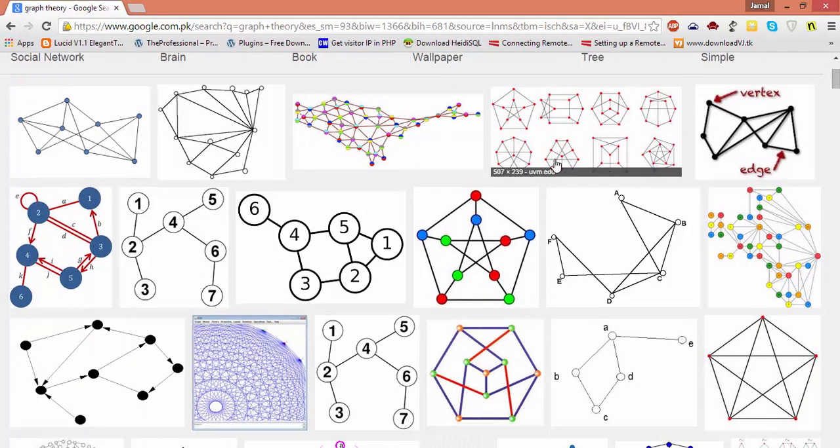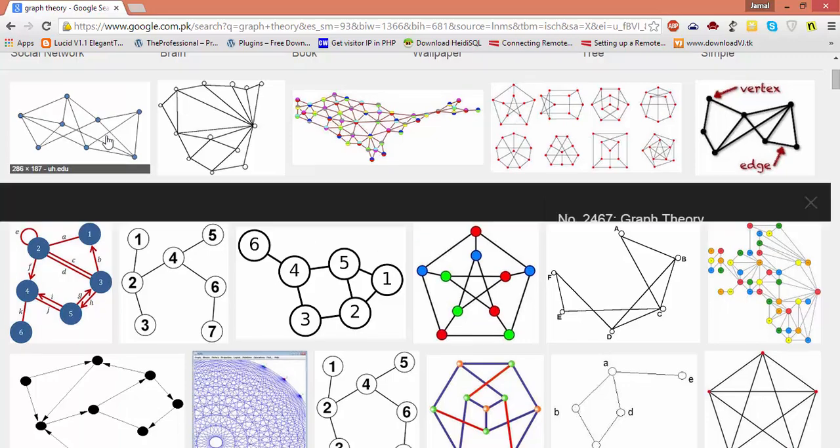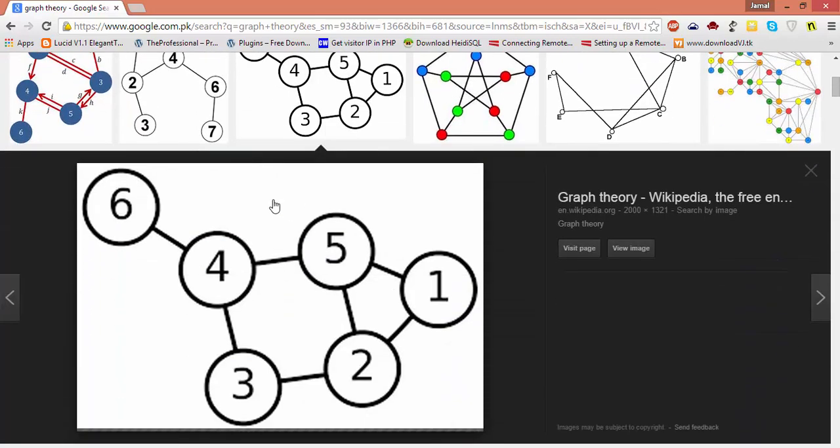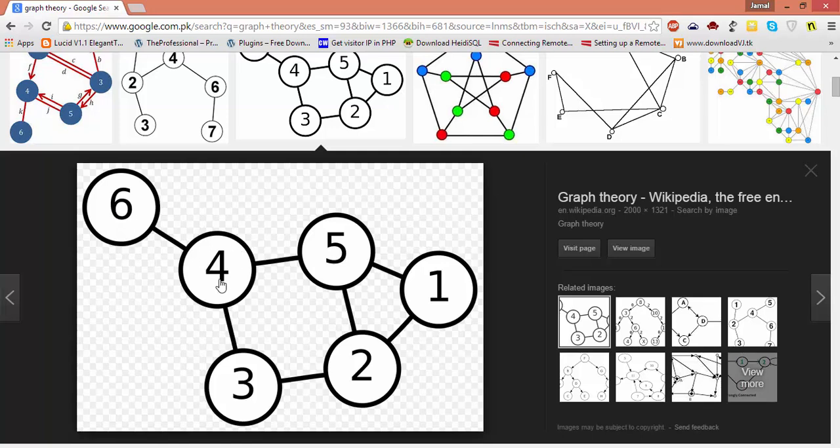So a graph is in the following form. It contains vertices. These circles represent the vertices, and these lines represent the edges. So if 6 is connected to 4, we would say that 6 and 4 have an edge.